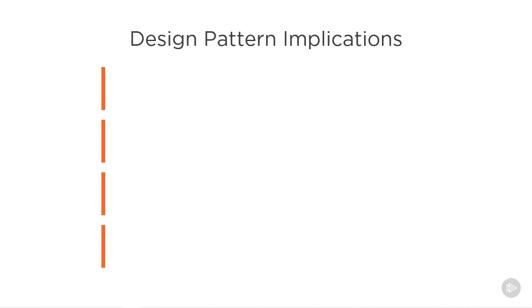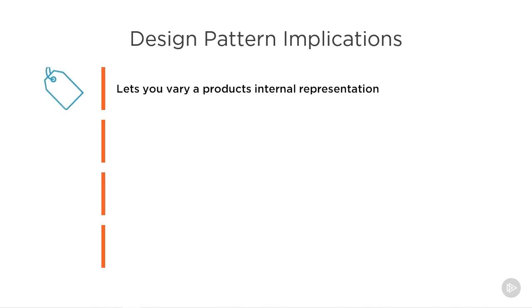because these are the real topics that I want you to come away from the course with. First, the builder pattern lets you vary a product's internal representation, meaning that the director doesn't have to know about how an object is built or its internal structure. Changing a product's internal structure is then as easy as creating a new concrete builder class.